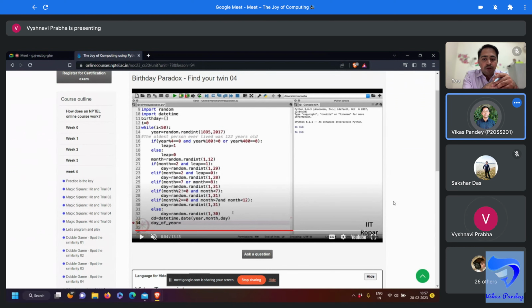In our case for print, we put an equals sign and that value. In that case, the sequence will not matter. You can put year, month, day anywhere, but you will have to assign. There are different ways of assigning these values to the function. You can change the sequence and put month earlier, but in that case you will have to use that equals-to attribution, so the method of attribution will change.